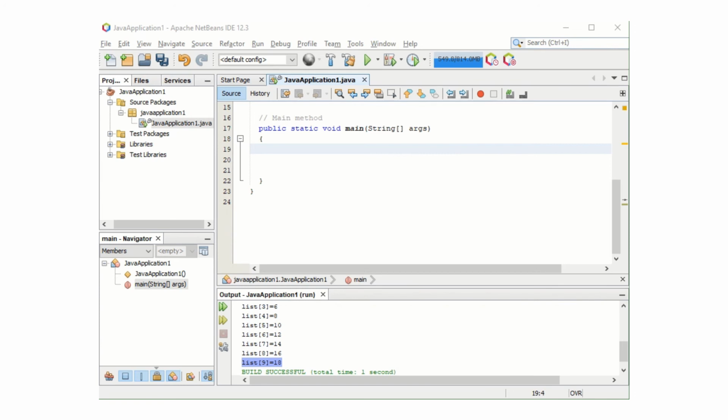Okay, let's see another example. In this example, we are going to print a bar chart. Okay, so first let's create an array. So the array is int array b. We initialize it 0, 0, 0, 0, 1, 2, 4, 2, 1.